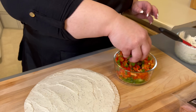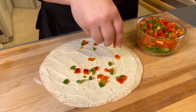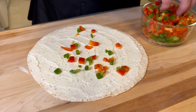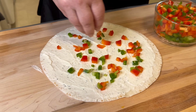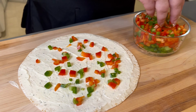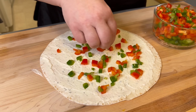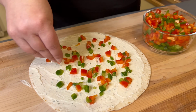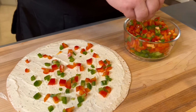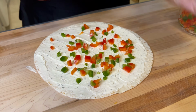Okay, so next we're just going to sprinkle these beautiful red and green bell peppers. Is this where the holiday part comes out? Yes. This is the holiday part. Red and green is very holiday festive. That's cool. You're missing yellow, like silver, or not silver, but like gold, you know? Okay, yeah, whatever. Listen, red and green's very holiday.